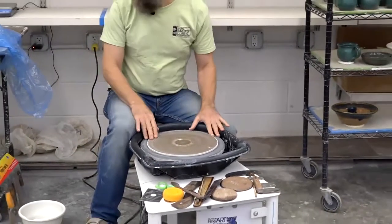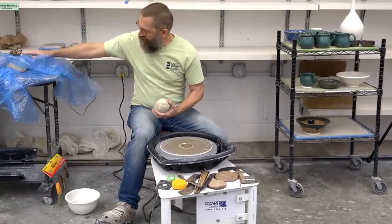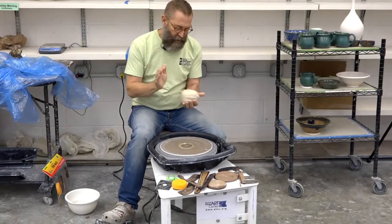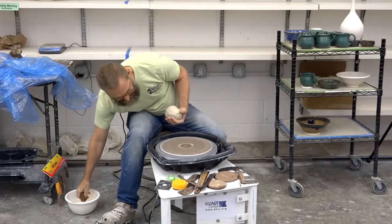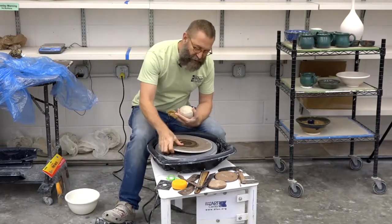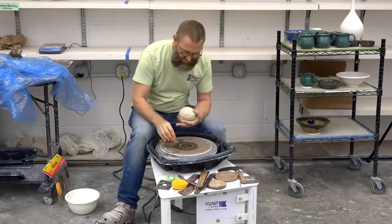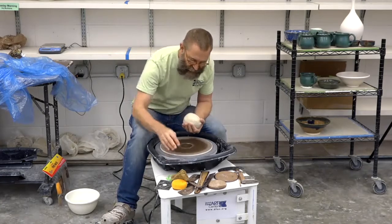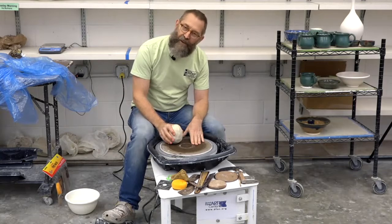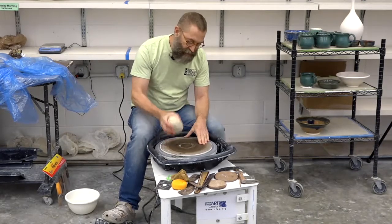So once you have your tools, you can buy some clay and you can get that here as well. I've prepared a couple of balls of clay for today. There is a little bit of preparation that should go in before you sit down at the wheel. This is something we call a bat — this makes it easy to take the piece off once you've made it. The process of making a piece of pottery on the wheel is called throwing. The first thing you do is you want to secure the ball of clay onto the wheel head and you just throw that down really hard.